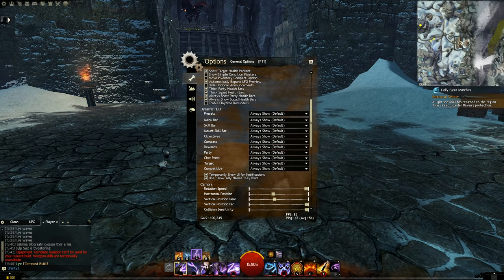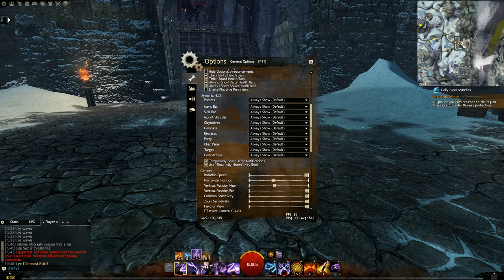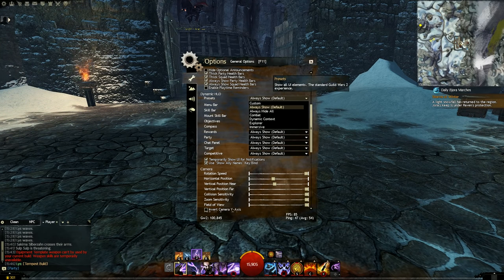But with a bit less control. So here's the new section, Dynamic HUD. You'll see, first of all, we can select presets. There's a custom preset, which is where we mess with things ourselves. There's the default one, where all elements of the UI will always show, whether you're in or out of combat. And then you have a couple of others.